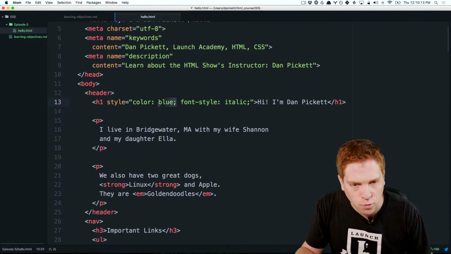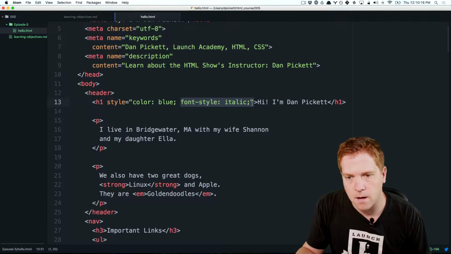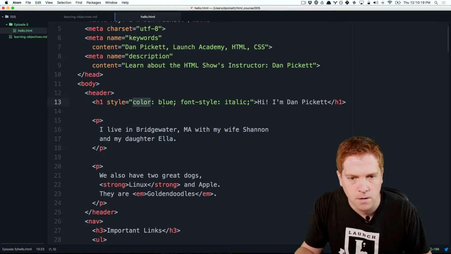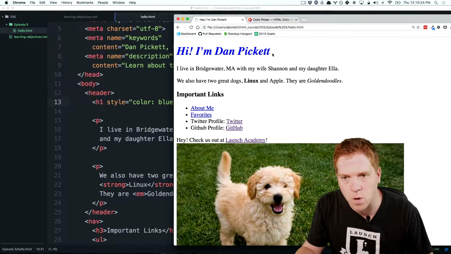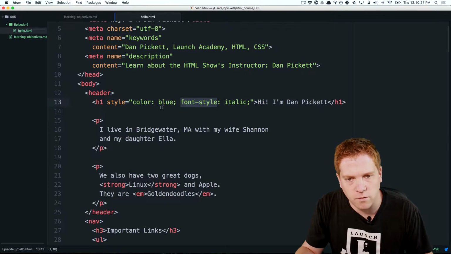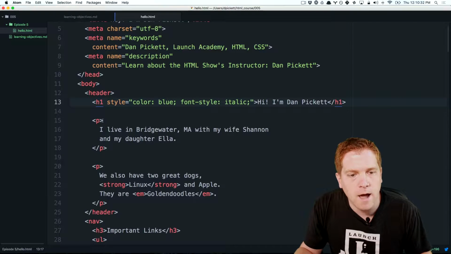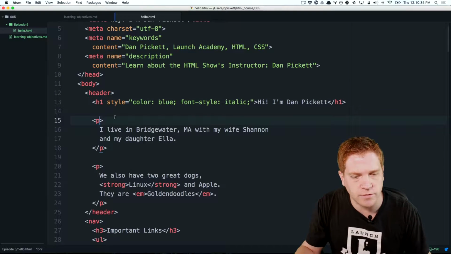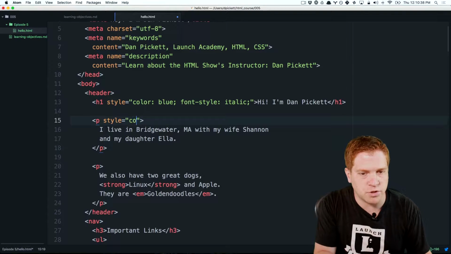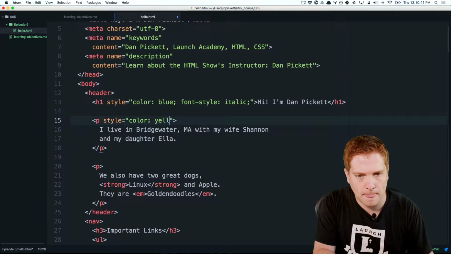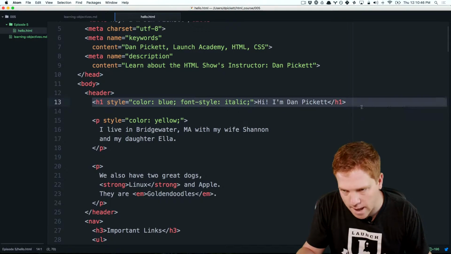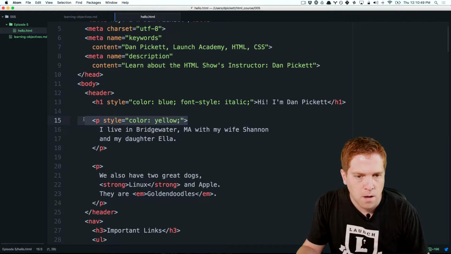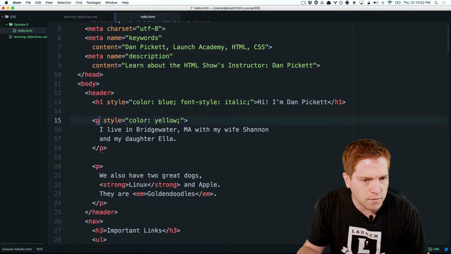So see here, I've got 2 CSS settings, and I've set properties for color and for the font style, so that the resulting pretty H1 that I have here is being set to the appropriate style that I've set here in this style attribute. Now, notice here too that I can start to set style on any arbitrary HTML element. So while I've set the color to blue for my header tag, I've set the color to yellow in this case for this p tag.